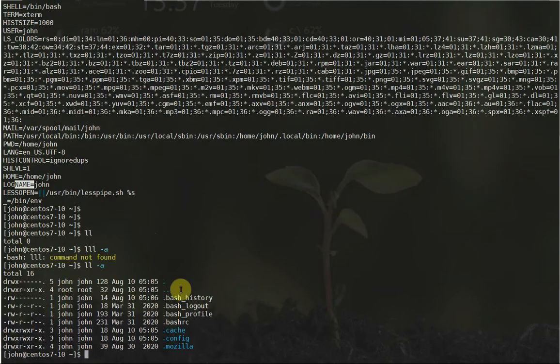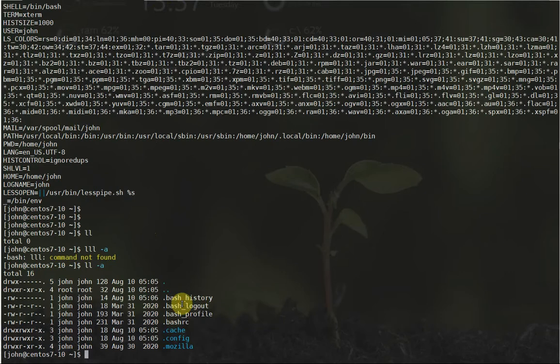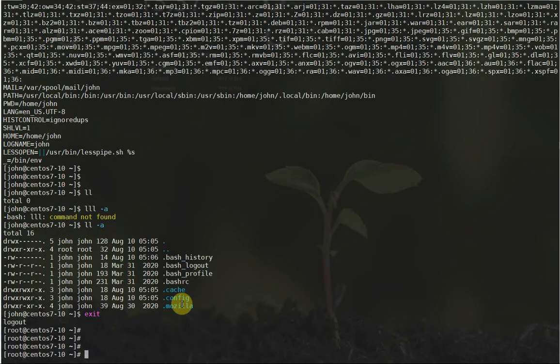As you can see here, it's loaded from these files. Okay, that's about su, but the important thing is related to sudo.